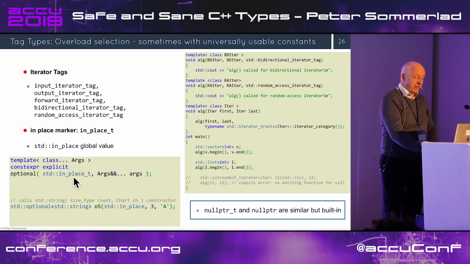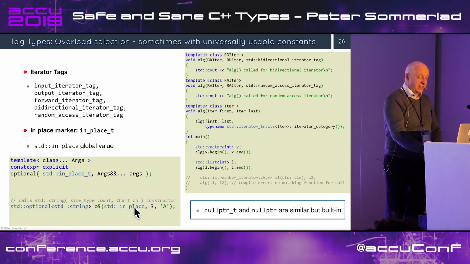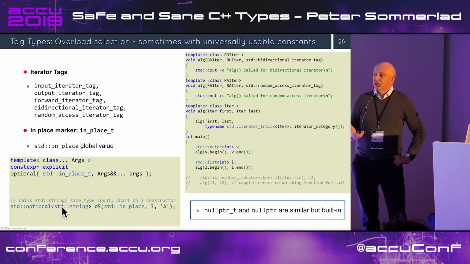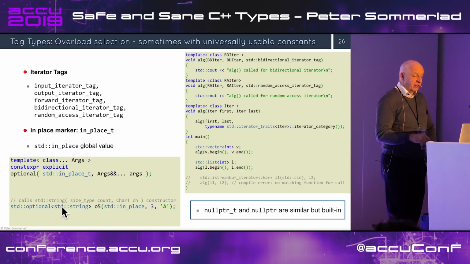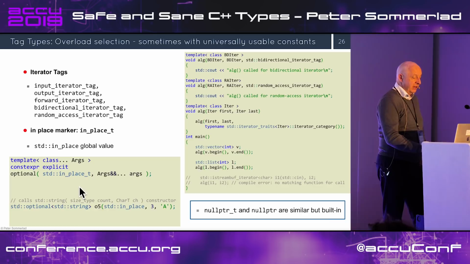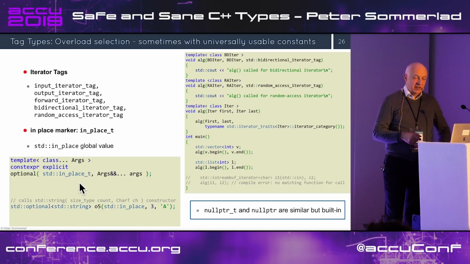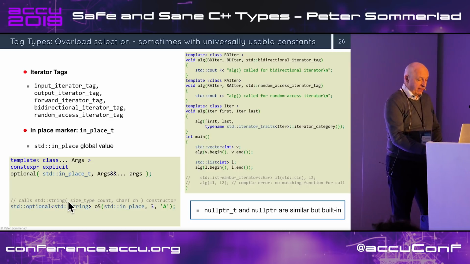And you need to have that special version to actually distinguish what you pass in for the constructor to get that optional. One might wiggle around by having a special factory for these optionals, but with this constructor, we can actually make sure it's constructing the thing in place without additional move or copy operations.